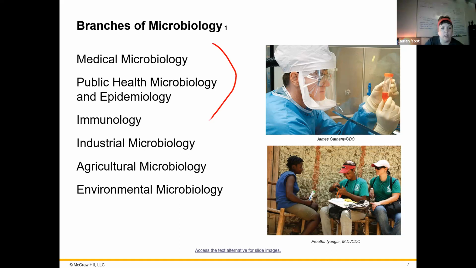So the top three are the ones that you would be the most interested in: medical microbiology, looking at disease-causing microorganisms, public health microbiology and epidemiology. That became really important with the introduction of COVID in our society and trying to determine where it came from and how to keep these things under control. That's a lot of what epidemiologists will do, trying to keep infection spread under control.